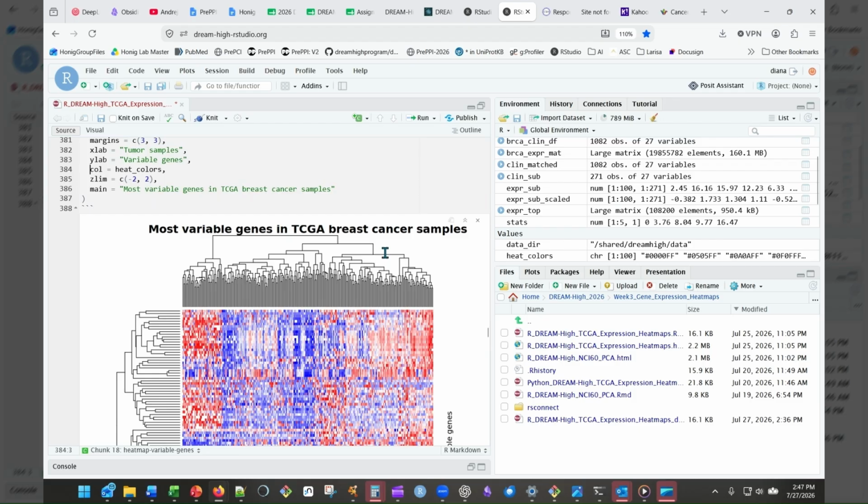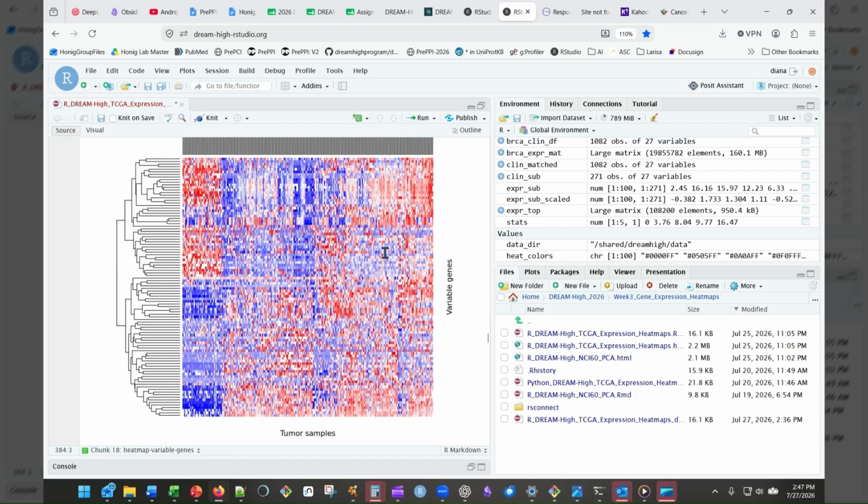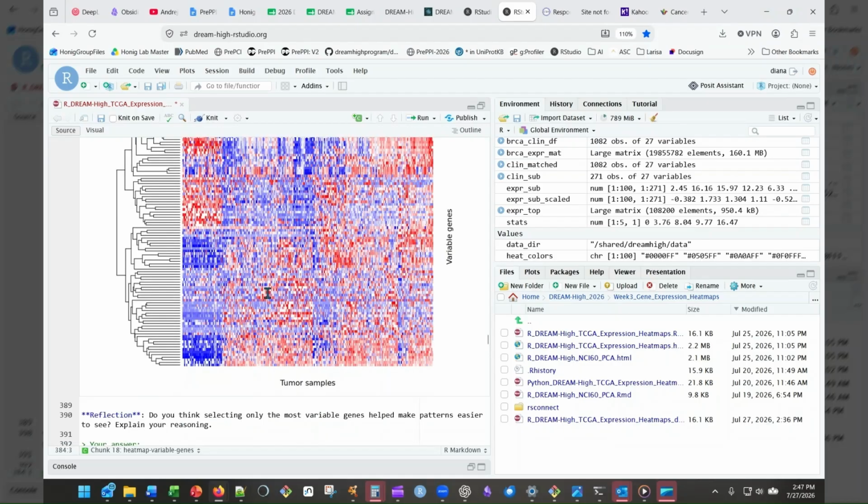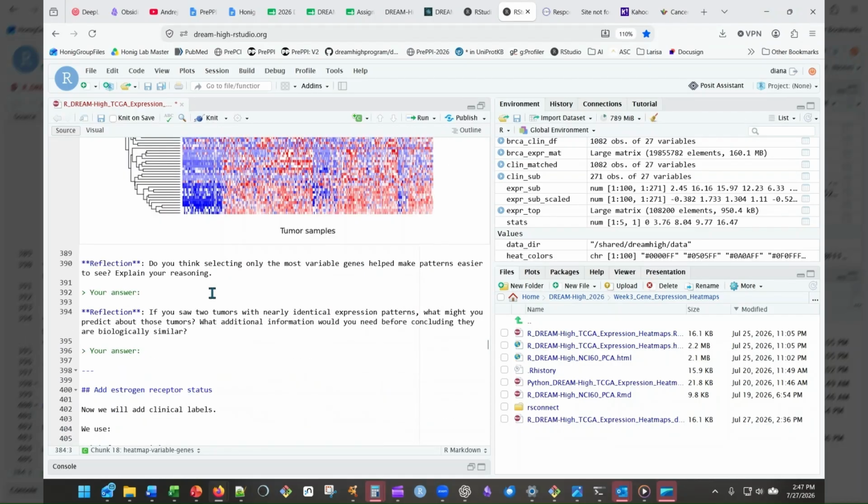Look at that. It's beautiful. We do see some patterns in here. This is definitely a pattern. Here's another pattern. And this could be a pattern here, and I would say there's 4 patterns, because here we have a lot of red at top. All right, so there's some reflections here for you.